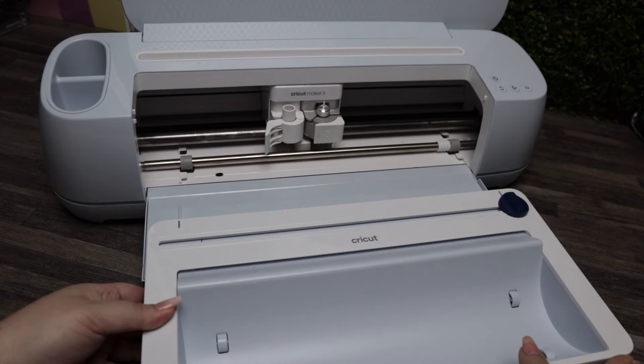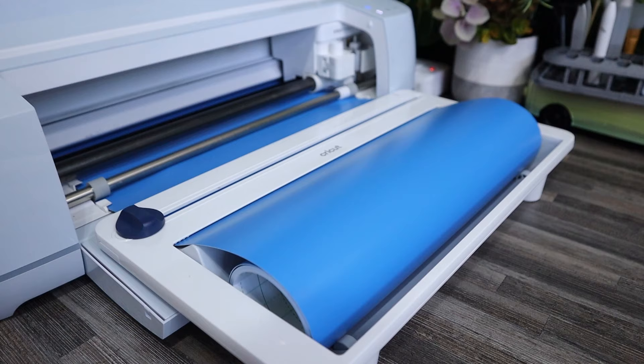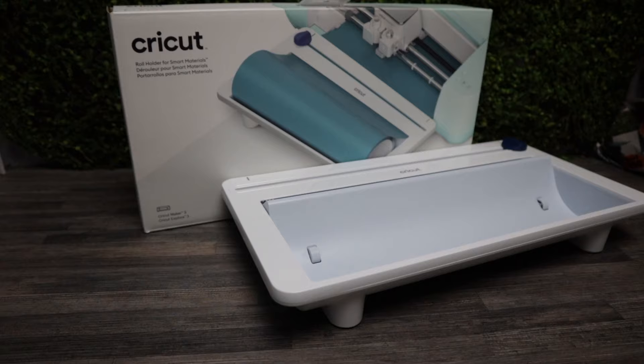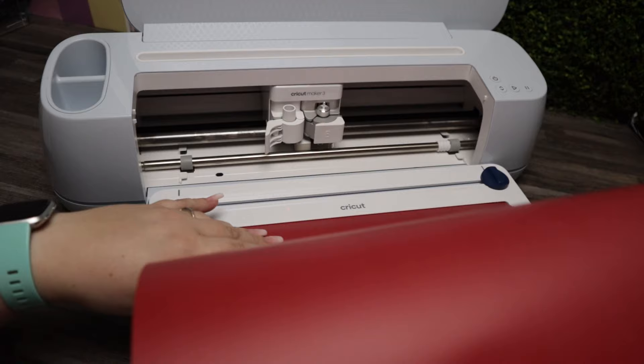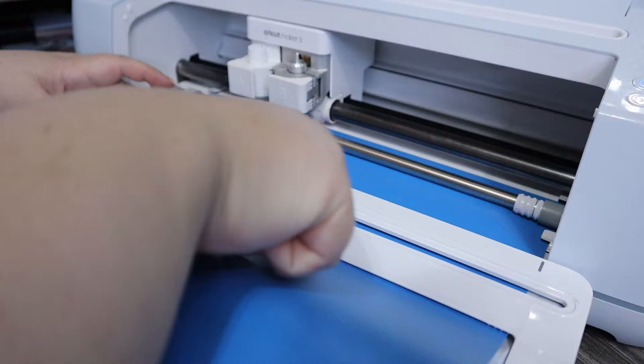My fourth least favorite Cricut product is the Smart Vinyl Roll Holder. Maybe this is because I don't use Smart Vinyl all that much, but when the vinyl rolls in and then rolls back, you've got to re-roll it while it's busy cutting, otherwise there's a big bulge. It's bulky to store, and if I was using Smart Vinyl, I could probably just put something there to stop it rolling off the table anyway. It is really expensive, and though being able to cut the vinyl off is very nice, I can very easily do that with my trimmer in any case.